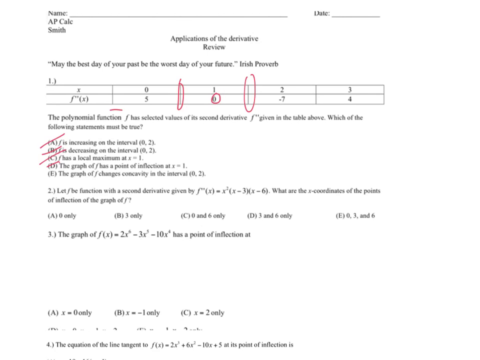But we do know that somewhere on this interval, because the second derivative at 0 is positive, and the second derivative at 2 is negative, that somewhere on this interval, f double prime does change signs. So there is going to be a place where f changes concavity on that interval because our second derivative changes signs. At a point of inflection, two things have to happen. The second derivative has to be equal to 0, and it has to change signs.